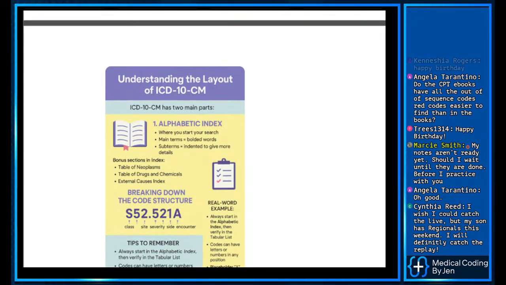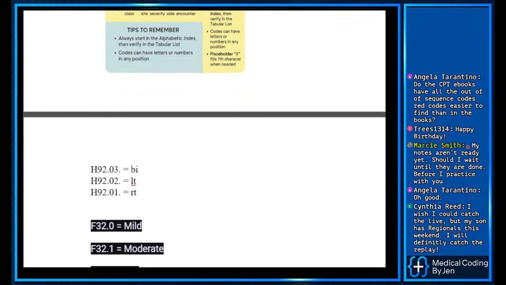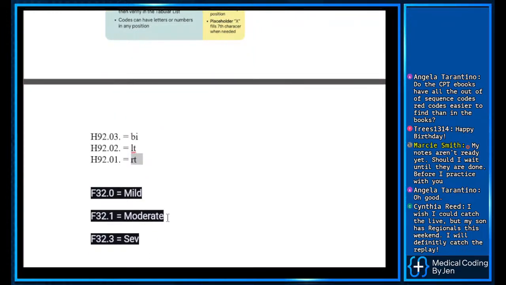And if you understand the breakdown of the structure of some of the ICD-10 codes, especially some of the differences between the fifth and the fourth digits, knowing that the fifth digit, if it's a 3, means bilateral. If the fifth digit is a 2, it can mean left. And then if it is a 1, then it means right. That will help you during your certification exam, picking out the correct answer a lot.